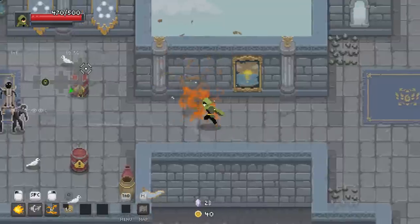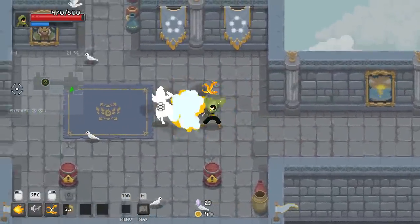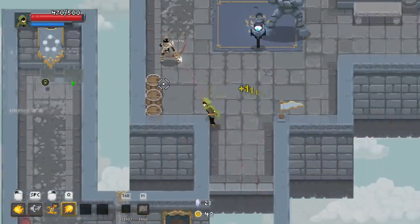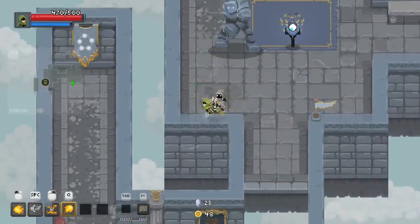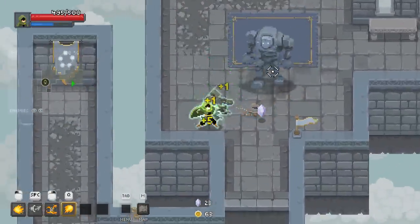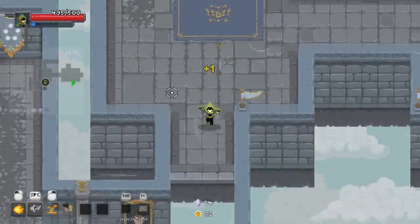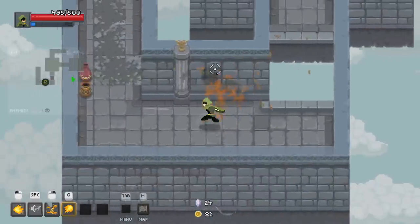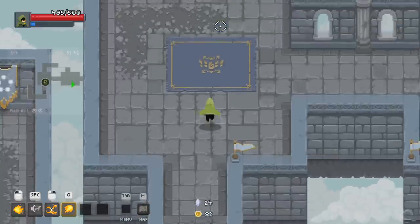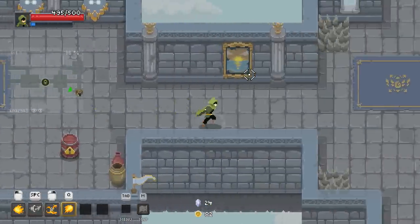Yeah, how you like me now? This game stands solely as one of those games that comes out maybe once or twice a year and turns out to be much more than you thought it was going to be — it turns out to be a lot of fun. If you're a fan of Nuclear Throne, Enter the Gungeon, any of those types of games, and you wanted to add another one of these arena brawlers to your repertoire, I do highly recommend. Wizard of Legend is a very, very fun game — you will not regret it. It's one of those games that just oozes style with regards to the art, accessibility, and the tactile feel of the game.